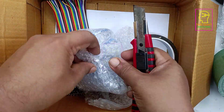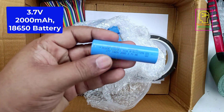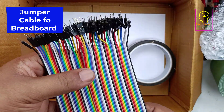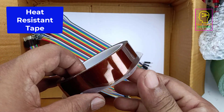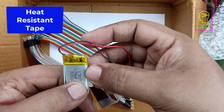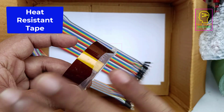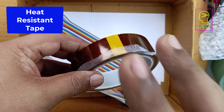This is a 3.7 volt lithium 18650 type battery with 2000 mAh capacity. I will show you the weight so we can verify if it's good. Next is jumper cable for breadboard, which I'll use while testing circuits. And this is heat resistant tape, which we will use while making the battery pack to cover the battery terminals. You can see on this lithium-ion battery that yellow tape — that is heat resistant tape. In an upcoming video I will make an experiment on how much heat this tape can resist.